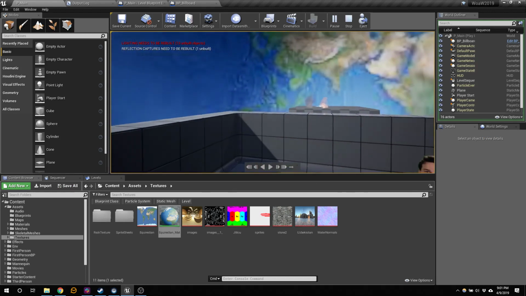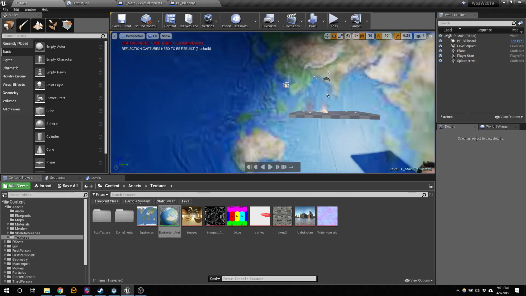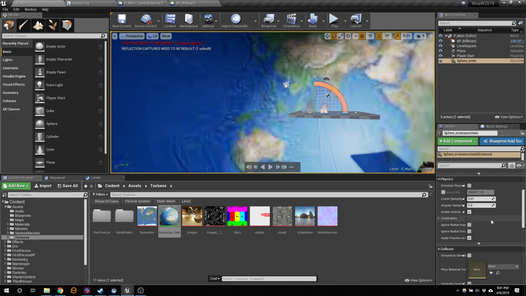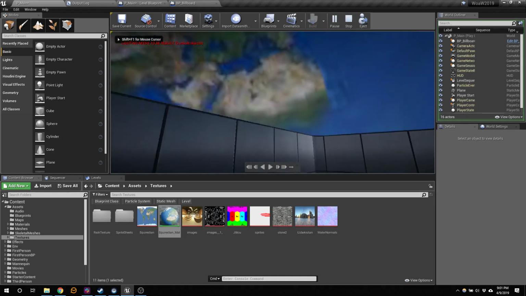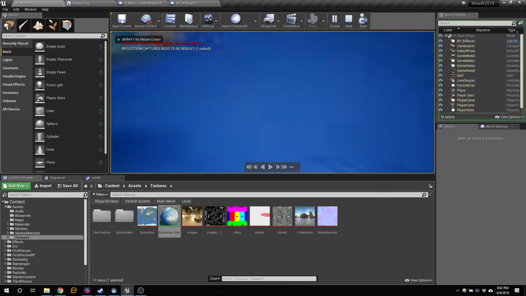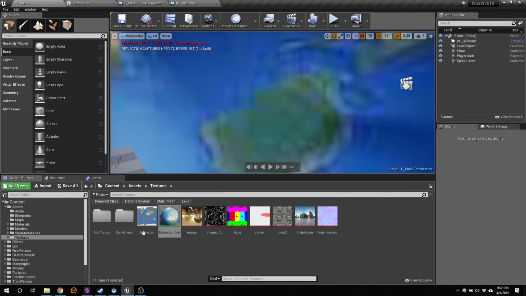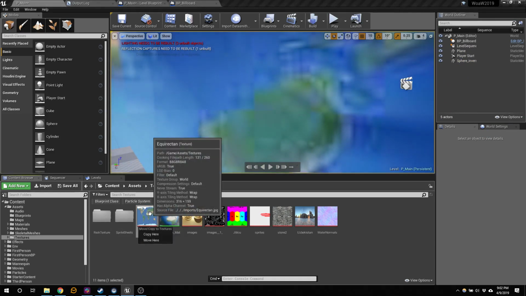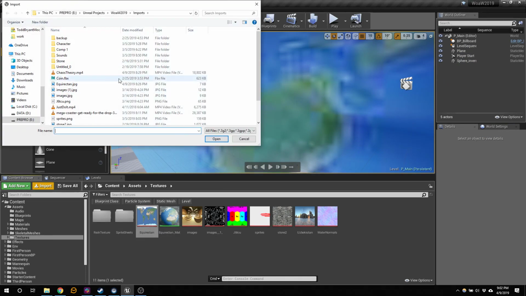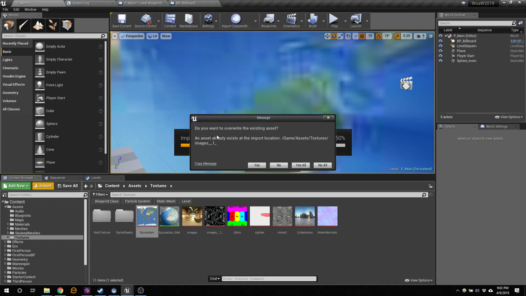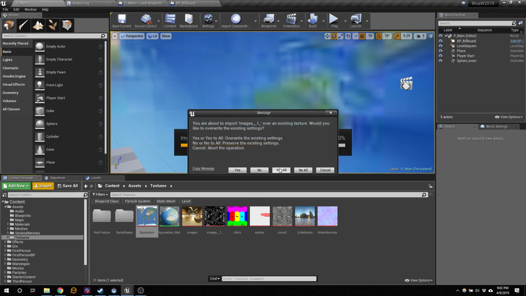Also, it has collisions on it, so it pushed me out of the sphere. I need to go back to the sphere and say no collisions, so it doesn't throw me out. Cool. And so now I'm in a really horrible... Wow, that's just so horrible. I thought it was huge. No, it's not. It's tiny. I am not happy with that.